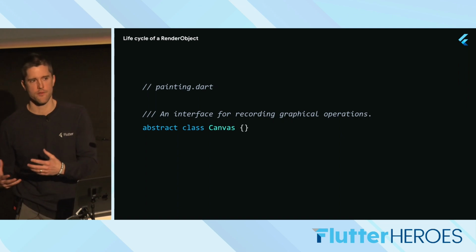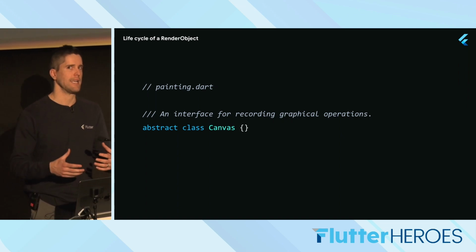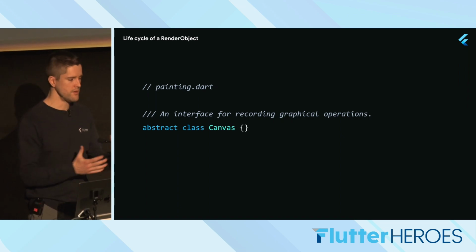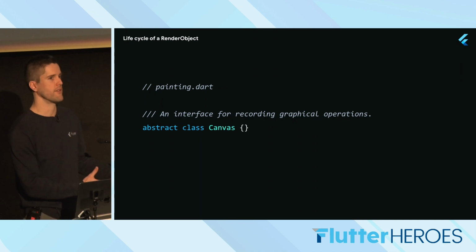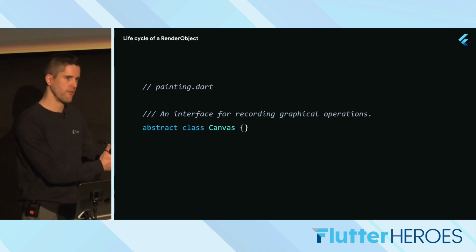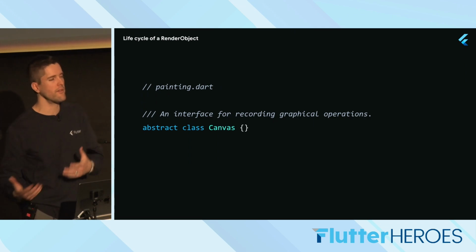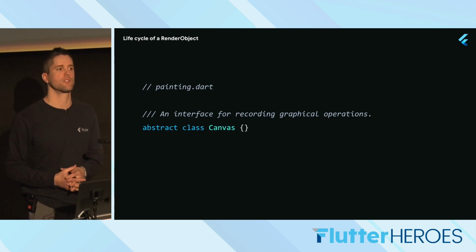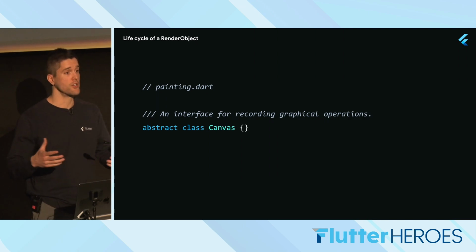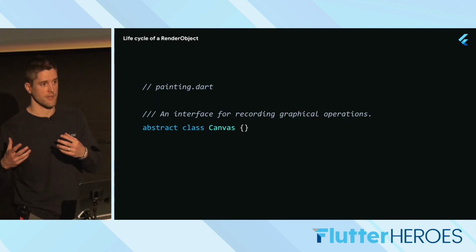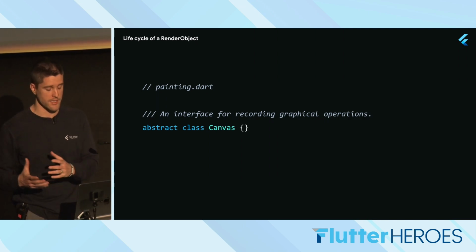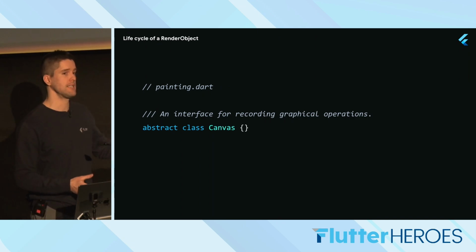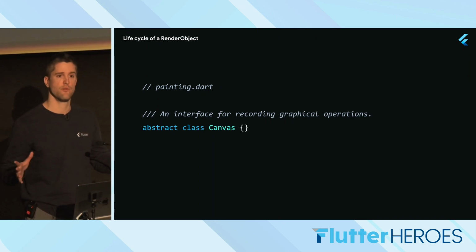And it's modeled after a real-world canvas, but it's quite different. Because if you stand in front of a real-world canvas and paint on it, actual fibers on the canvas get covered in paint, and their color changes. And the equivalent in Flutter would be when something finally starts to produce a buffer of RGBA values to assign color values to individual pixels. But this canvas class does not do that.